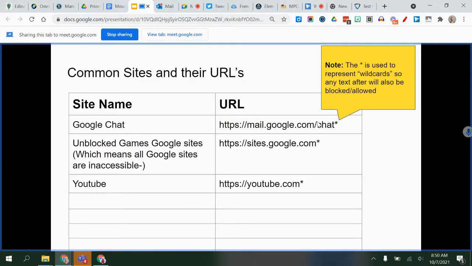That would be conflicting with the chat. That's why it's probably allowing the chat. So you would want to just get rid of mail.google.com. Give that a try and see if that helps.